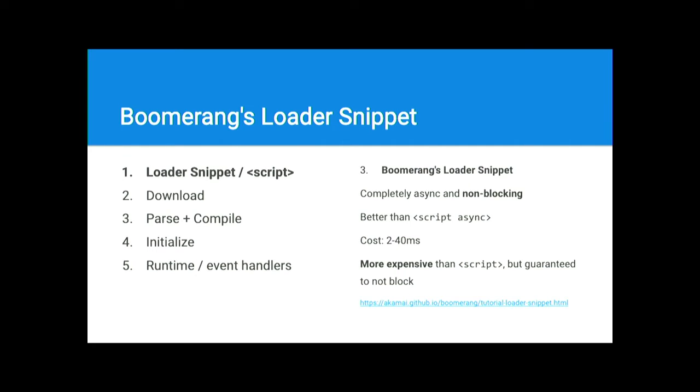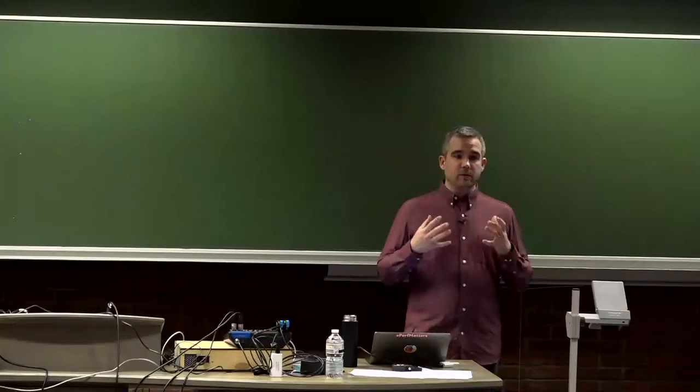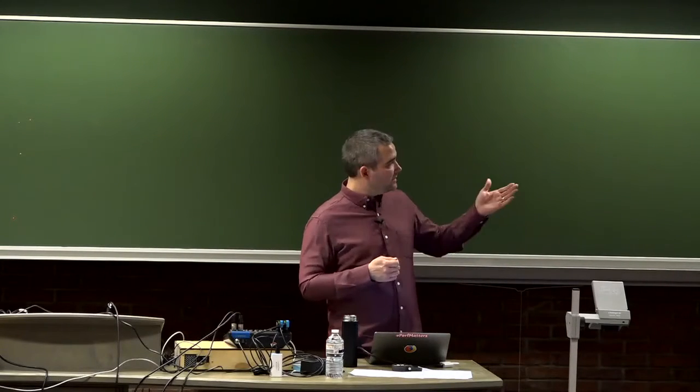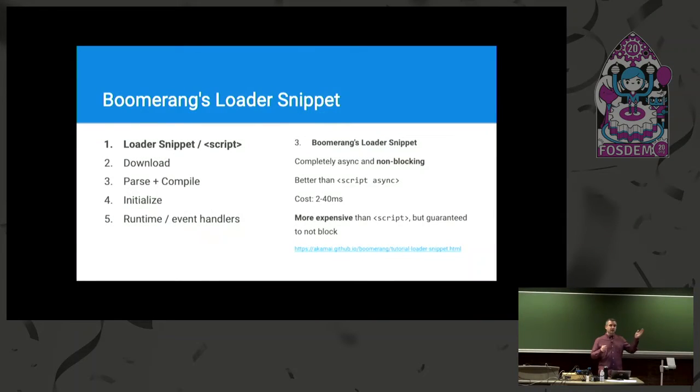It actually costs a little bit more than the previous ways I mentioned. So in our case, it could be up to 40 milliseconds. A lot of this is because creating an iframe in a browser actually has a cost to it, so it's a little more expensive. We wanted to focus on this when we were doing our audit as one of the main things we could try to improve. Can we get down the cost while still maintaining the non-blocking nature of what we're giving to our customers?